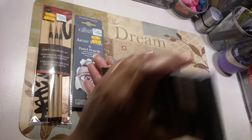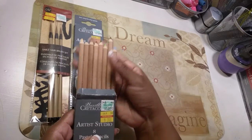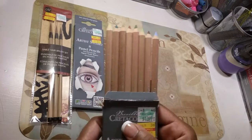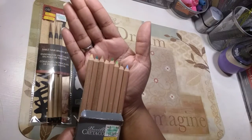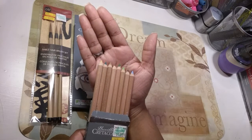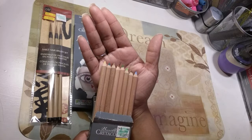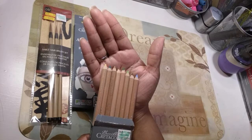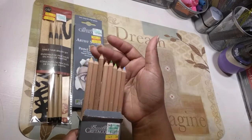This one is the Nature Collection. So there are eight pencils in here, and those are your colors. Can you see them? You have your kind of burnt ochre, your yellow ochre, your three different color greens, like a lime green, grass green, hunter green. You have your brown, you have your like burnt sienna type of brown, you have your light blue, and you have like a brown ochre looking one.